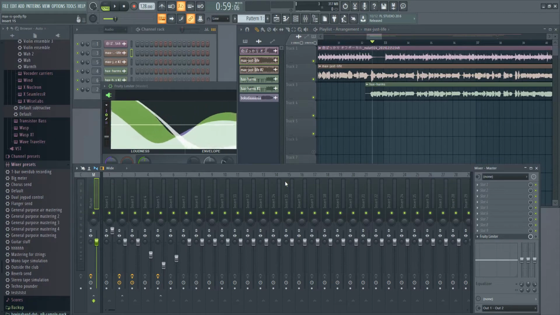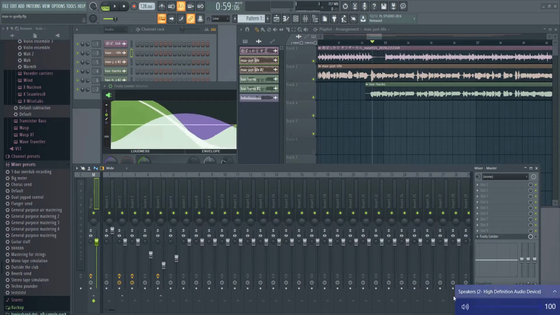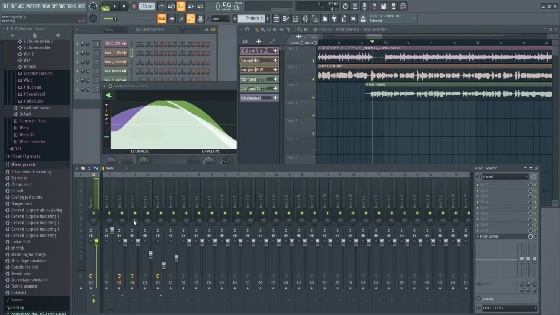Basically, your computer speakers have a maximum threshold as to what they can handle. Well, not as such, it's more software based than that. So Windows and FL in itself has a threshold as to what the volume of everything can reach.